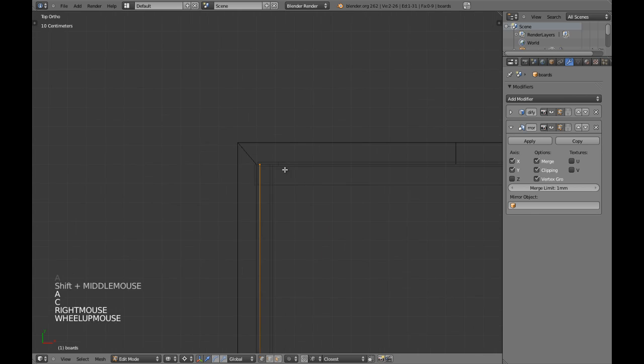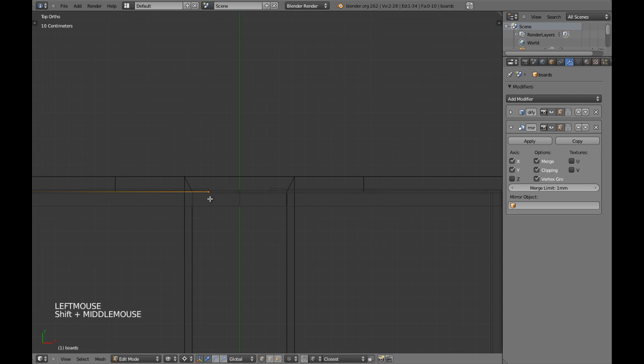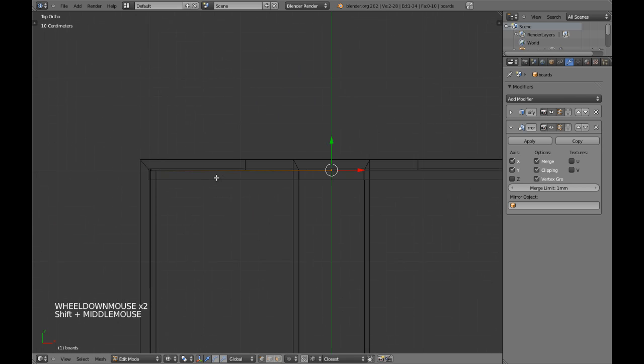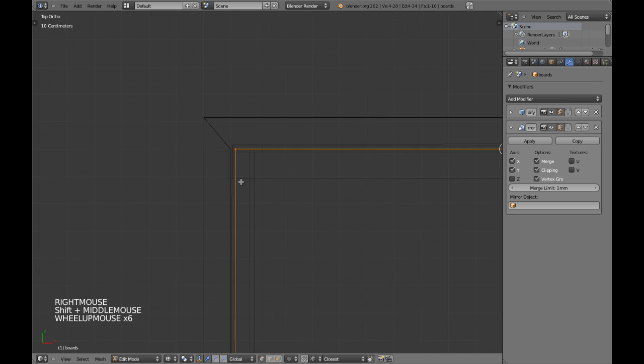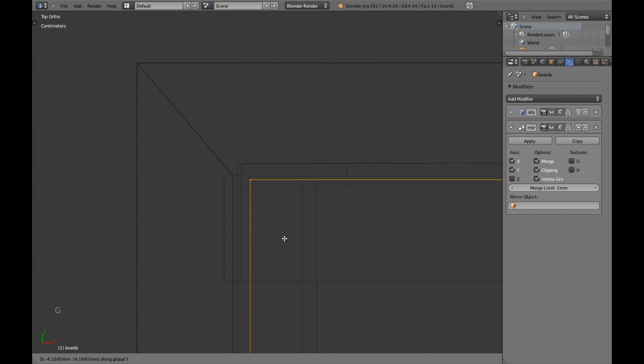Select this vertex in here and extrude x-axis until it touches the middle here. Okay, now we're going to move it just a little in y-axis, because this is touching the wall and you're not able to see.